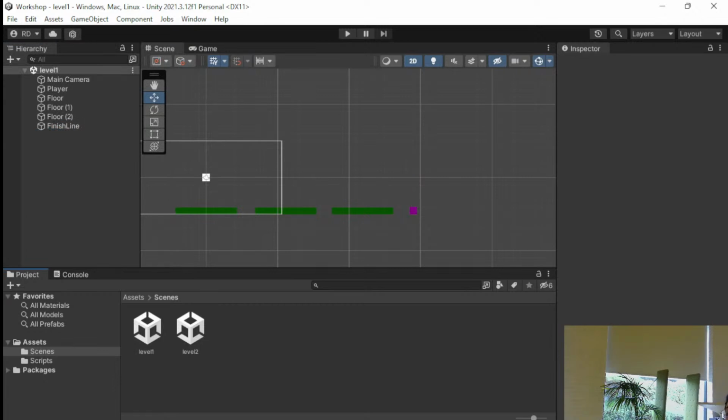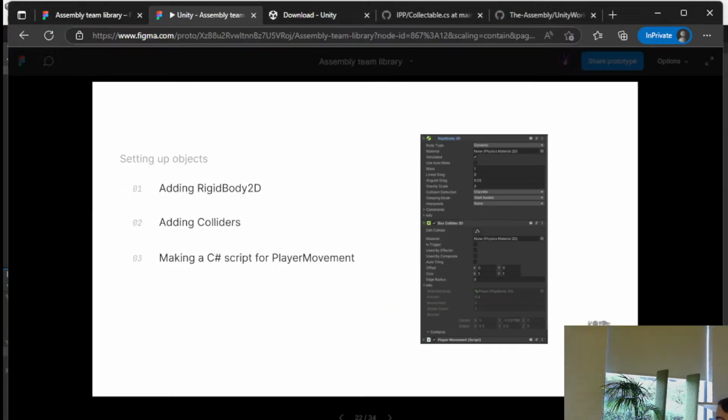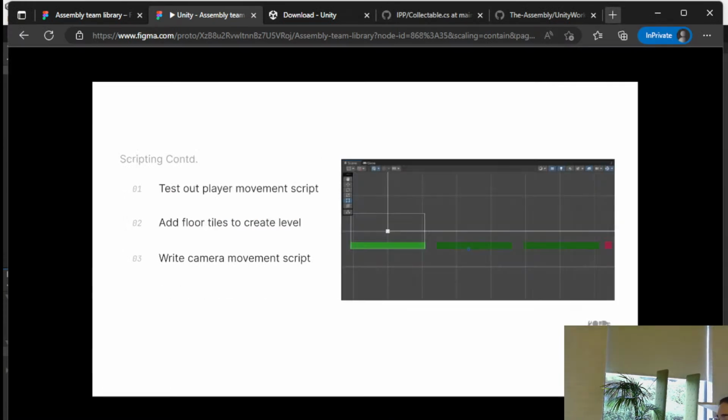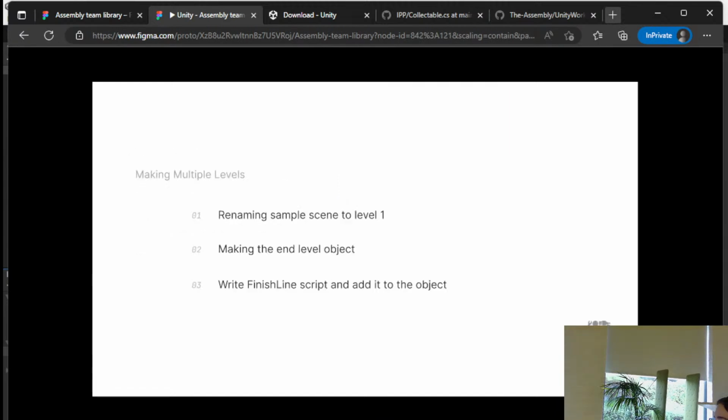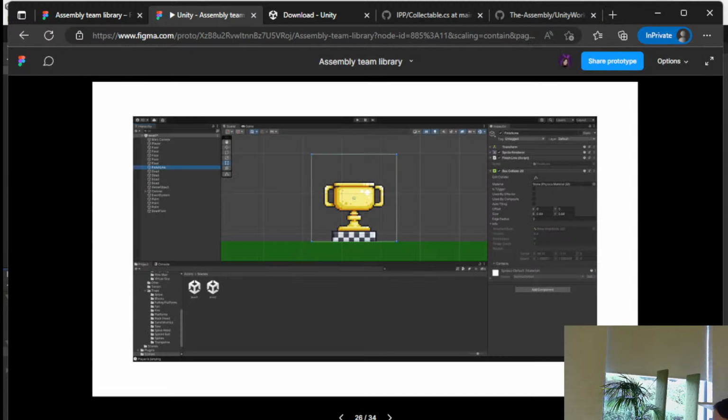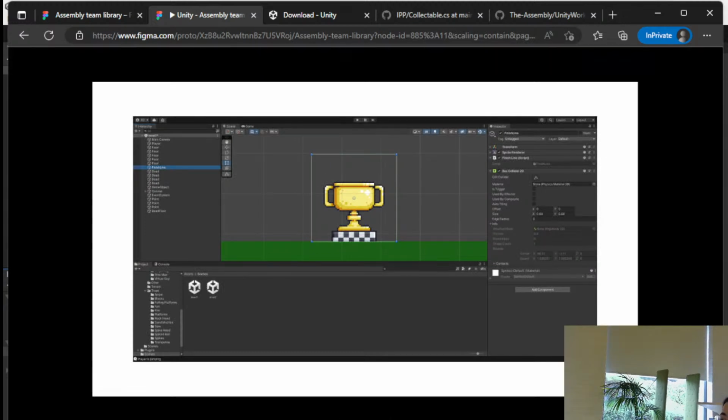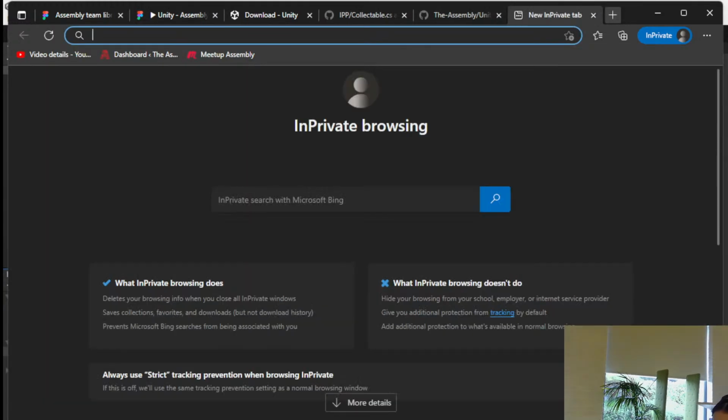Now we can make like a death object. But before we continue, to make things more fun, let's actually create the better looking 2D assets. So what you can do is you can go to different stores. So okay, we've done the setting objects, we've done the scripting, done the movement, player tiles, and we've done the next scenes. So this is what we're going to do now. We're going to make fun objects for it, but we're just going to take it from online.